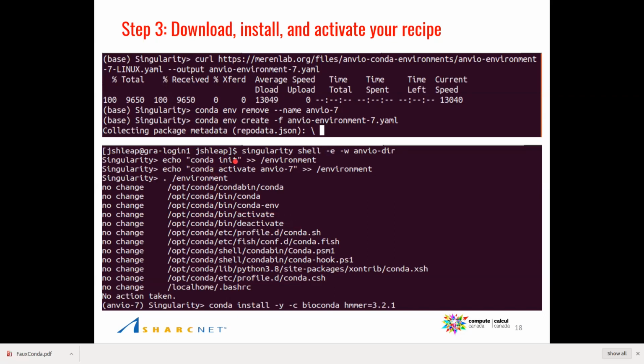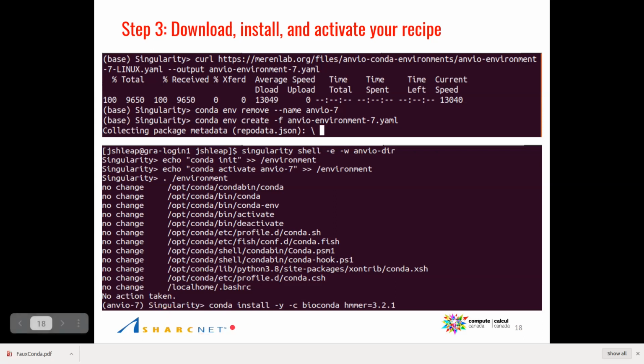Then you would like to keep the init. All these steps are necessary because oftentimes Conda is not persistent in the container. To make it persistent, as soon as you run anything in that container, you're going to already be in Annovar, or in the environment that you want. So I recommend you do conda init and put it in the environment, and also conda activate annovar in the environment. Then you're going to be in the actual environment that you want.